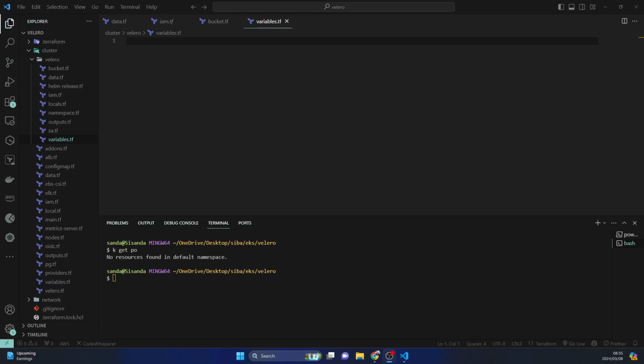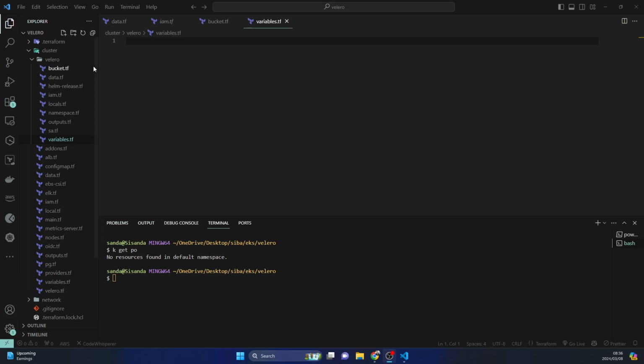And so in this video we're going to get started with the coding and actually writing the infrastructure as code to get things going. We talked about the file structure in the previous video, and we talked about the architecture of Velero in the other video, which was I believe the first video. Alright, so in this one we're going to start off with the data.tf file. We're going to look at variables, and then we're going to look at creating the bucket.